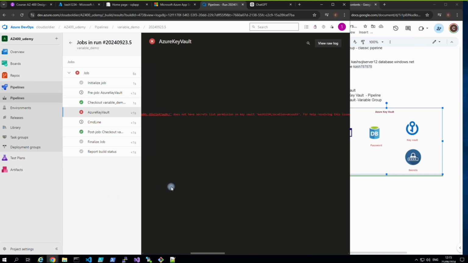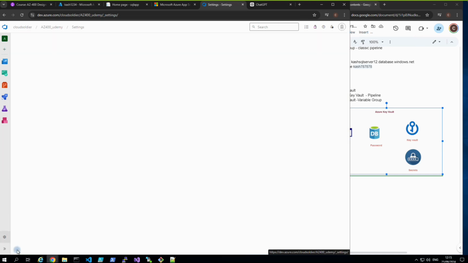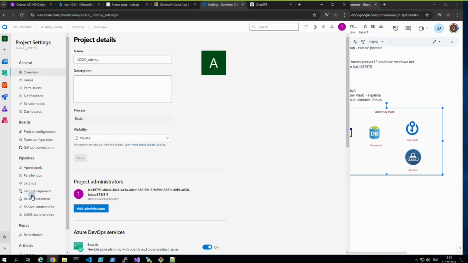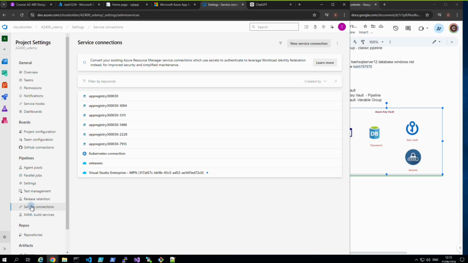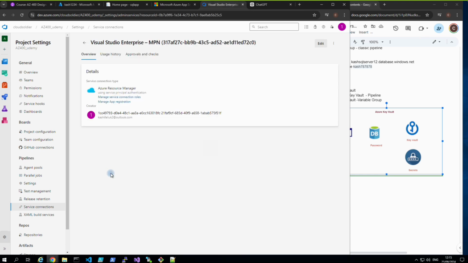So if I go back to my project settings, go to service connection. Basically, service connection, you know, is a way of connecting Azure DevOps and the portal. So we are using this one at the moment. This is our service principal.